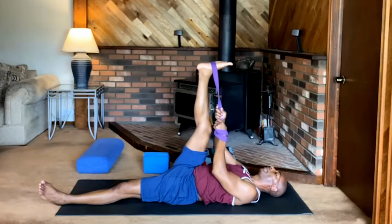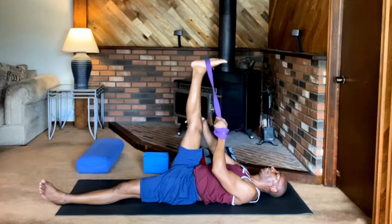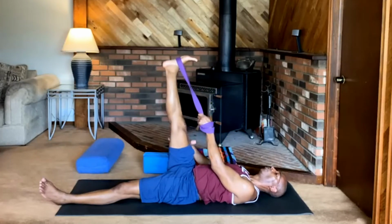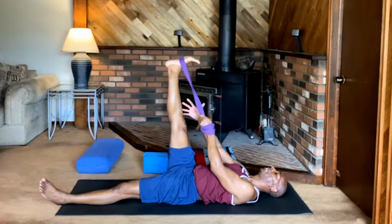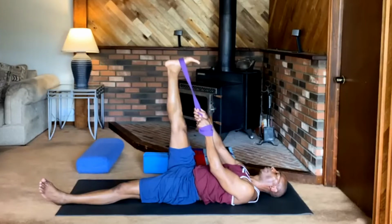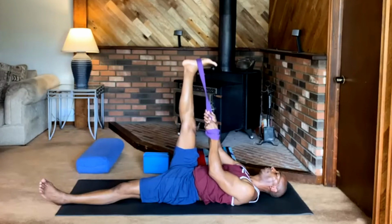Alrighty. Now because of the strap, you might be able to extend the leg. And if you can extend it, but it's at an angle like that, that's also fine, okay? As long as you feel that my leg is lengthening, and with the flexed foot, which is kind of natural while you're in a strap, pushing through the heel, as if the heel is trying to reach for the ceiling or out towards the corner of the room, that's what we want to feel. Couple more breaths, nice hamstring lengthening and stretch quality that's happening here.